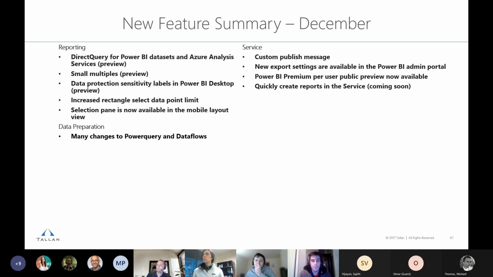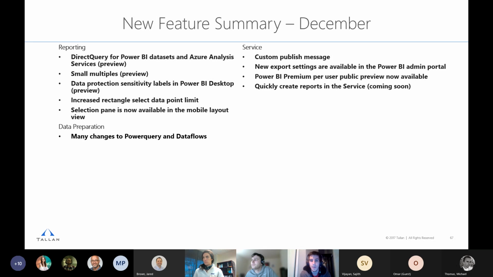The Power BI Premium per User public preview is now available. This is, again, a tenant level setting. But what this would allow for is if you are an admin of your organization, you can allow all of your users to try premium for free for a certain amount of time. After that time expires, obviously you would have to purchase premium in order to continue experiencing the benefits that you get from it. But this is just a preview that they're making available to organizations.